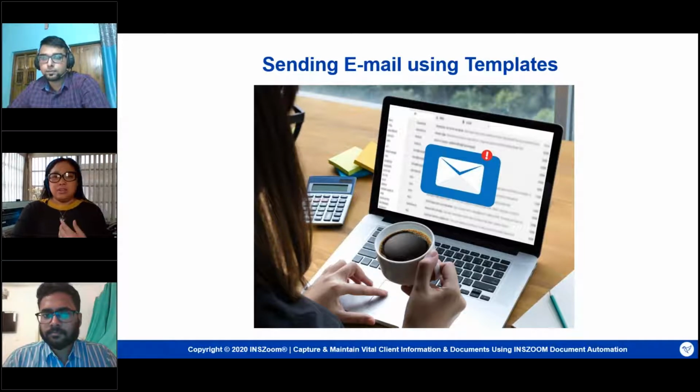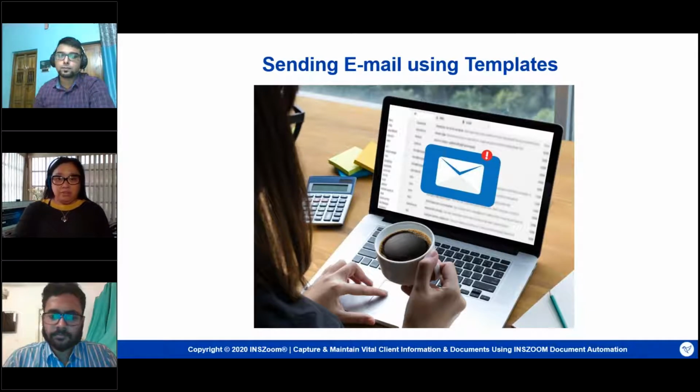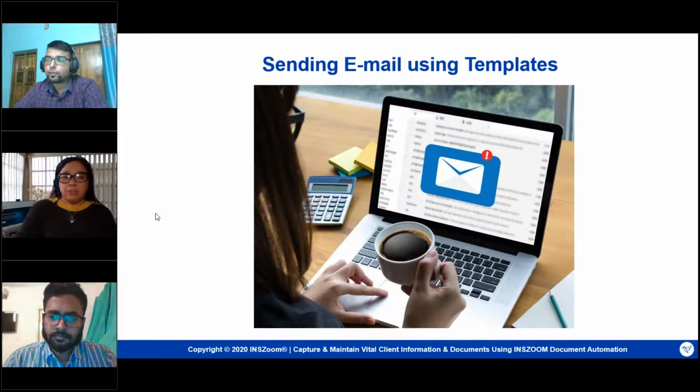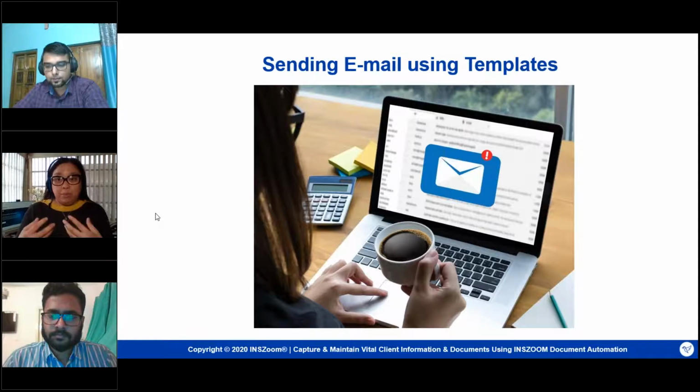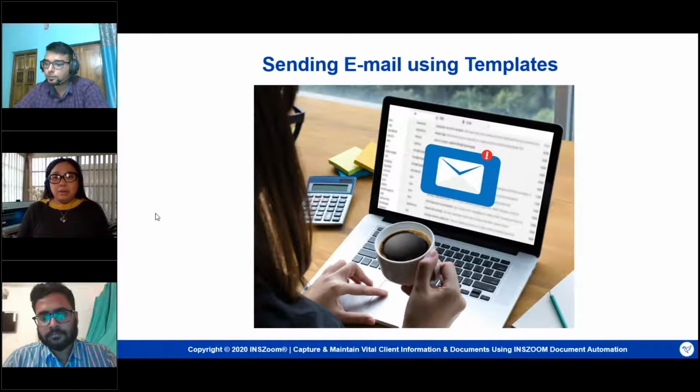I think this is utterly important these days, as you may be working on scheduled days at your office, and some days are being spent at home. It is good to send this right after you send or accept them as a client in INSZoom. I like to compose my letters by including the name of their case team, the attorney, and the paralegal if you're working on the case, the best time they can reach you, because if you're from home, a lot of factors. Your email addresses, how can they respond or send you documents?